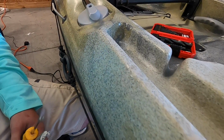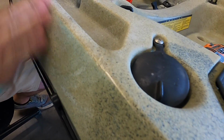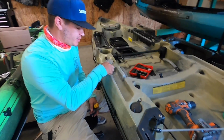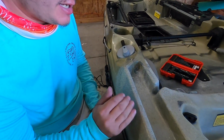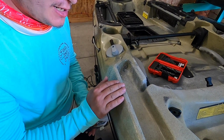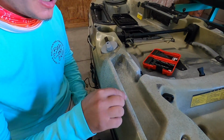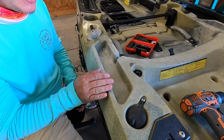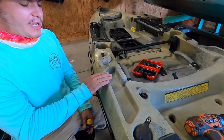Yeah, you can barely even tell. That's awesome. Spots like this where these top pieces are, they're a lot thinner, so the plastic wants to cave in on itself. That's why I was working on this one, got this one started, and then moved to this one, let this one rest, cool off a little bit, get hard, and then do this one. When I saw it sinking in, I was like, okay, I'm going to leave this one alone and come back to this one, and you just flip-flop. That way one can cool off.